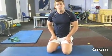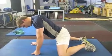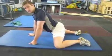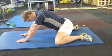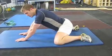Okay, we're going to go through a groin stretch now. This is one of my favourite stretches for the hips and the groin. So we're going to go nice and wide with your knees, as wide as you can comfortably go. Hands on the floor, and then all you're going to do is rock back and push your hips back into essentially a deep squat position.